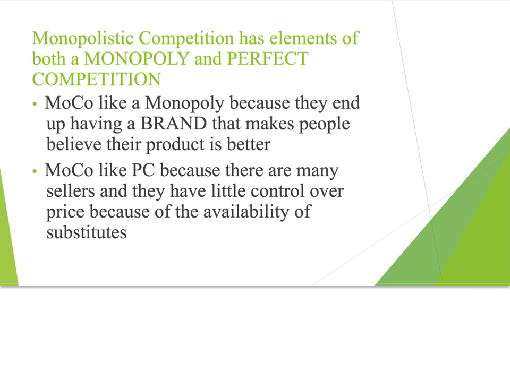Then with monopolistic competition, it has elements of both a monopoly and of perfect competition. Monopolistic competition is like a monopoly because they end up having a brand that makes people believe their product is better, so they're able to demonstrate some power over price. But monopolistic competition is like perfect competition because there are many sellers and they have little control over the price because there are a lot of substitutes.